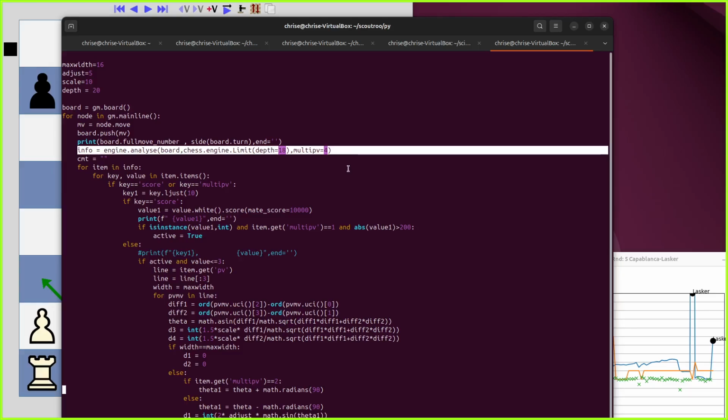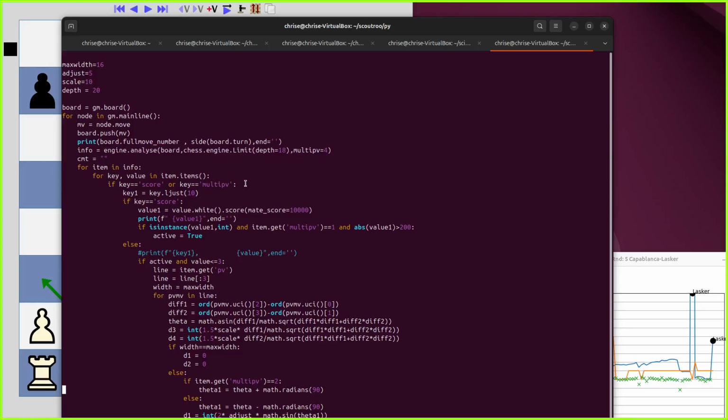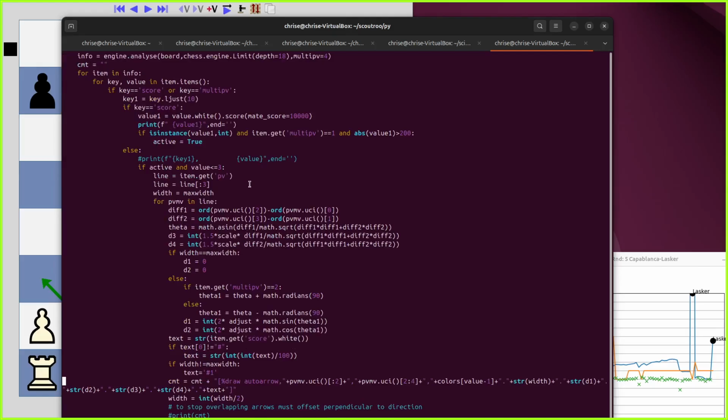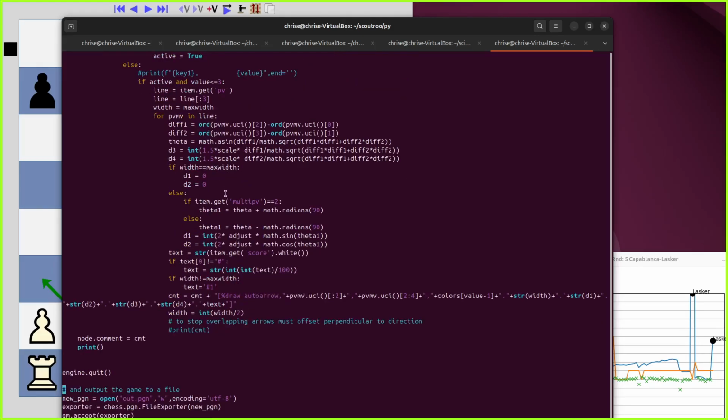I'm doing depth 18 and multi-PV 4. That means find the top 4 lines for me, and that returns info. If you're familiar with Python, it just returns a list, and that list has 4 entries in it, and each of those entries is an analysis of the best lines, showing the move and the eval score. Then I strip that information out, and I'm left with a series of moves and evaluations, and there are some calculations here.